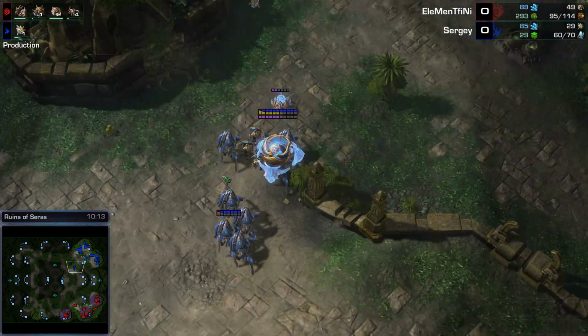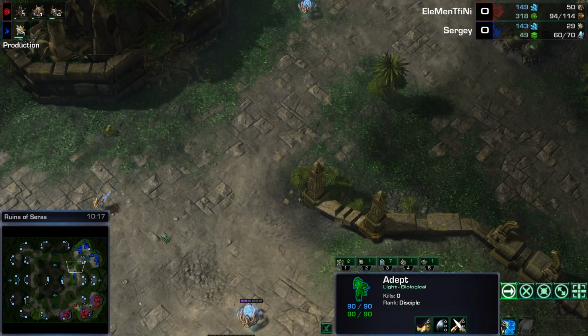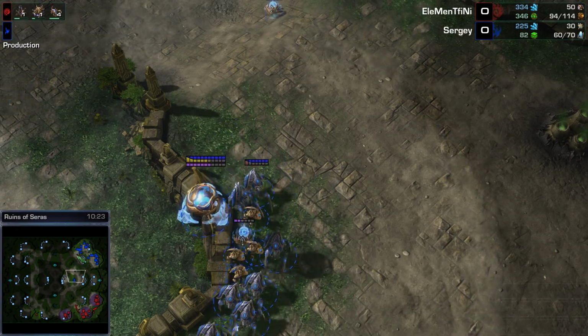Another push out. I'm not sure why we keep seeing Adepts. Adepts aren't great against Roaches. They're pretty good against Hydras, though. And I guess we did see Hydras on the way from Element in the previous battle, so Adepts might be a good choice, better than I thought.